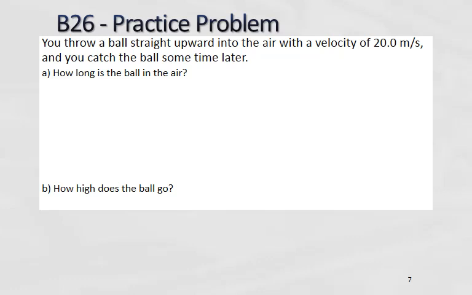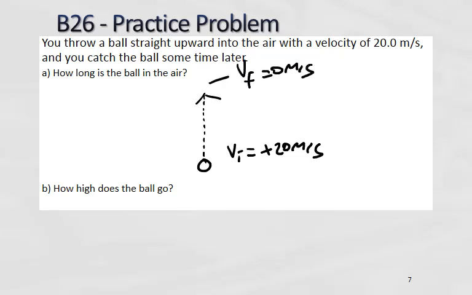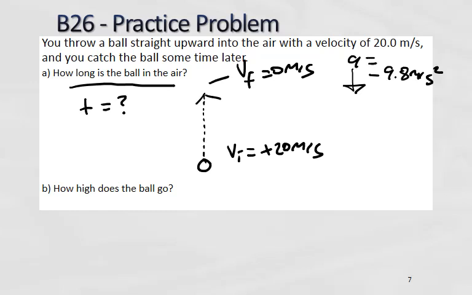How about if we throw a ball in the air? Well, as you throw the ball in the air, v initial is positive 20 meters per second here. And what do we know is true at the top? Well, v final is 0 at the top. And we want to know how long is the ball in the air, how much time does it take, and we know acceleration the entire time is still negative 9.8 meters per second squared. And then also, how high does the ball go? So you can do that as well. So go ahead and pause the clip and give this a try, and when you're ready to check, you can hit play to continue.